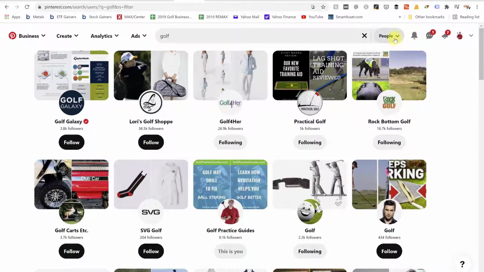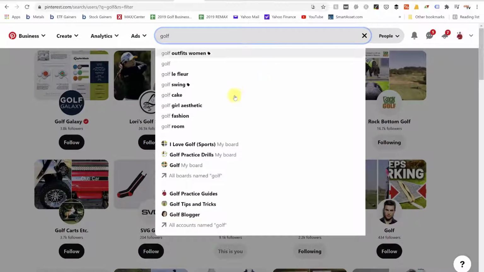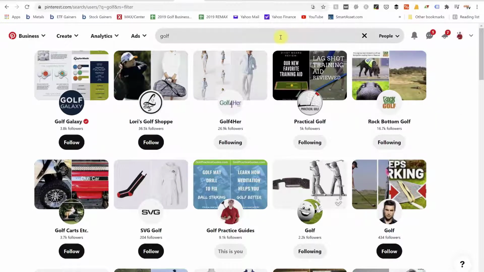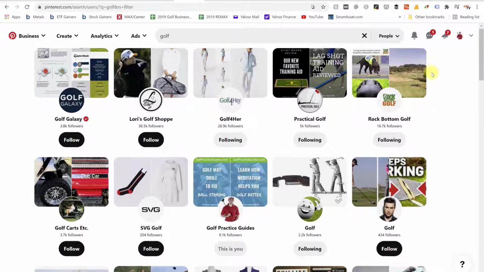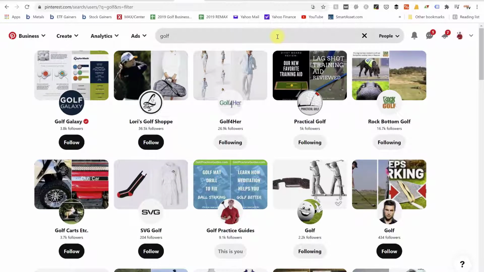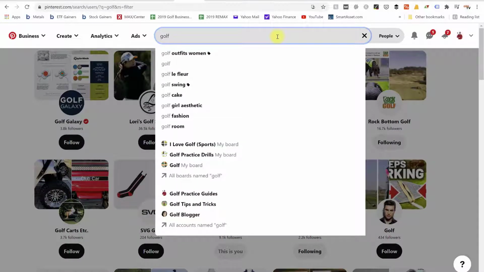All right, so again, search bar, we can type different terms, refine our search. We can see ideas of suggestions that Pinterest automatically autofills in here, different boards, different accounts, or we can specifically search out certain types of pins here using this category drop-down bar. All right, so that's the basics I'm covering today in the search bar, how to use it, what it does, how powerful it is to your account and helping you get found. So that if you don't have a lot of followers, it doesn't matter. You can still get found through the search results, and you can still get lots of clicks and lots of saves on your pins.